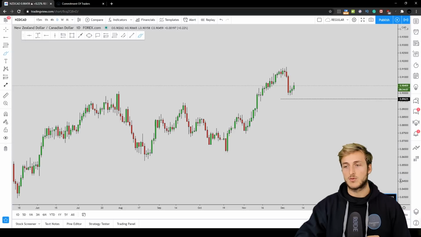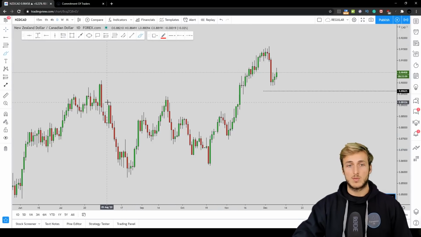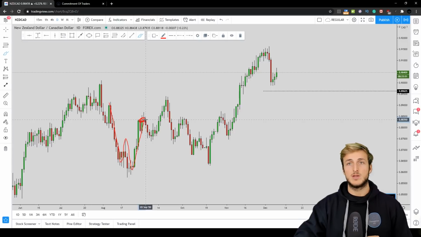Now, on the daily, we have quite interesting price action. First of all, I had spoken about NZD CAD quite a few times in the past. I spoke about NZD CAD after the market had created this W formation, and I made a full breakdown of it when the market was here, explaining all the reasons for which from here first we wanted to see a retracement, and then from here the continuation to the upside, and that is exactly what the market did. Then I spoke about NZD CAD again after the creation of this overextended W formation, and I made a full breakdown explaining all the reasons for which from here we wanted to see this move to the downside, and again, that is exactly what the market did.